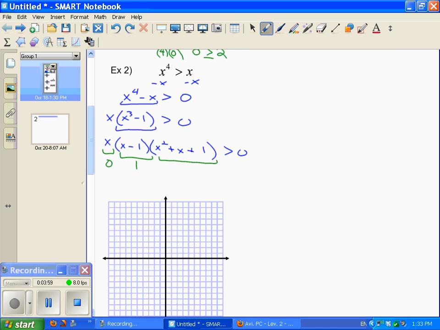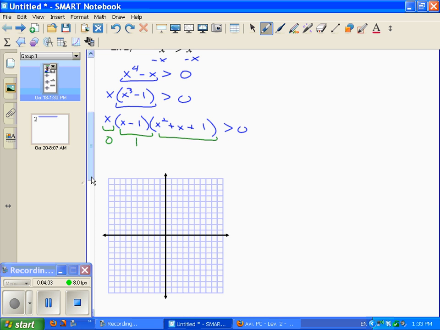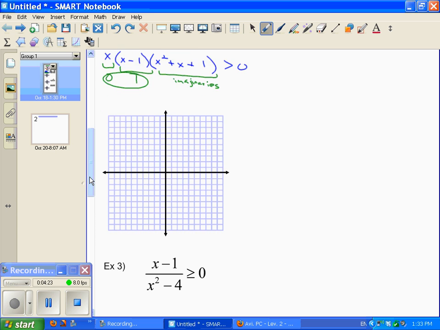What will make the last factor 0? Do you just solve it for x? Well, it's a difference of 2 cubes. The part that has the quadratic in it, what's that always give us when we put it in the quadratic formula? It doesn't factor. So it's going to give us some sort of imaginary number. So we don't even have to worry about those. But these two I do. So I'm going to have a 0 at 0. I'm going to have a 0 at 1.